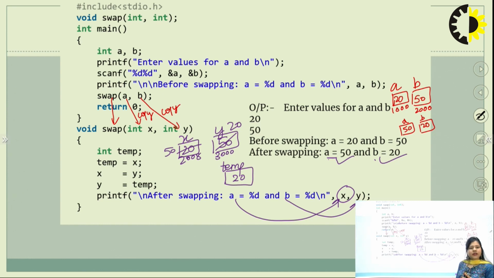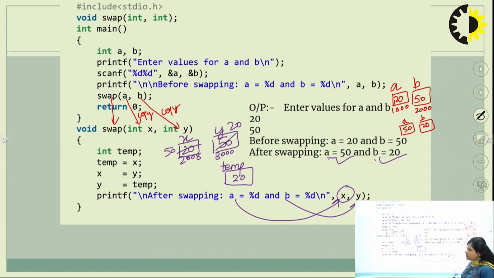They copied our actual arguments A and B and passed the copies to the formal parameters x and y that we have declared in the swap function. Any manipulation we did with the help of a third variable temp to swap the values took place in the formal parameters only, or you can say the copy of values only. A and B we have not touched here.